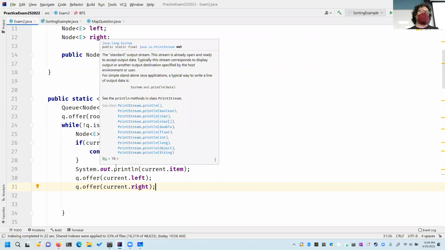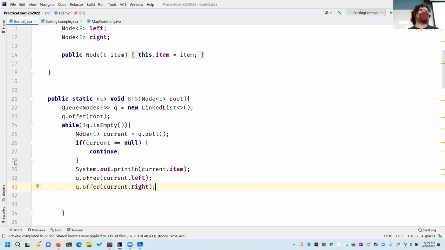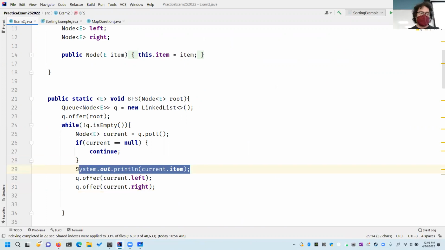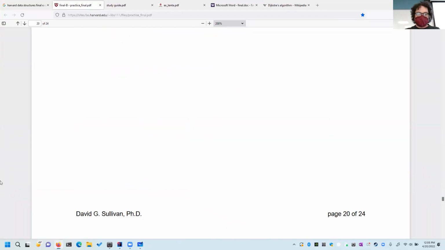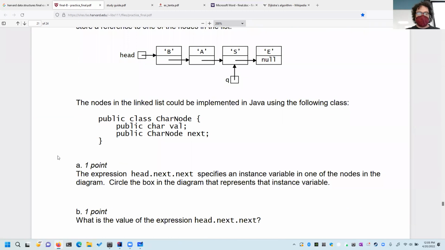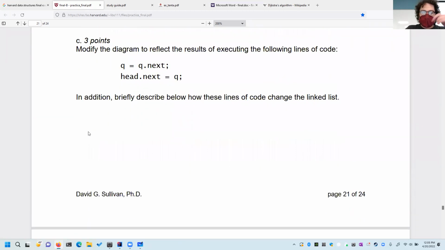Now, if I couldn't use a string and just append my stuff to a string, then rather than printing out each node, I would add it to a stack. And then I'd print out each item in the stack, because stacks are last in, first out, so it would come out in reverse. That is fairly straightforward.